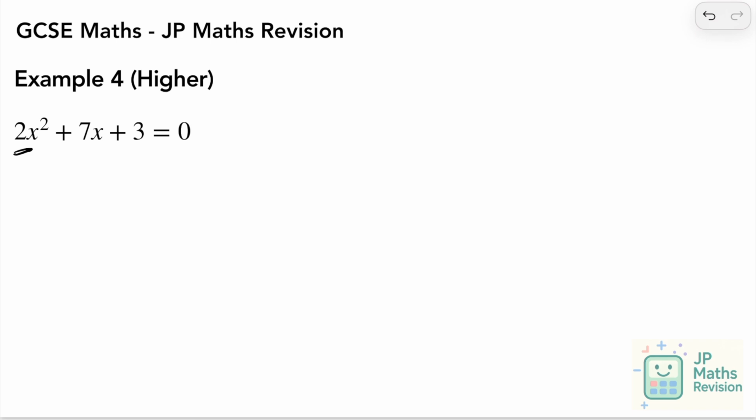So if you're unfamiliar with how to factorise non-monic quadratics, I would recommend having a look at the video on factorising non-monic quadratics. But if you do know how to do this, the method is we first start by multiplying 2 by 3. So 2 times 3 is 6. And then we need to think of two numbers that multiply to 6 and add to the number in the middle, so that's 7. So I know that 6 times 1 is 6 and 6 plus 1 is 7.